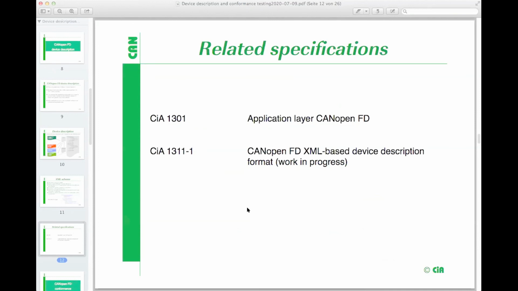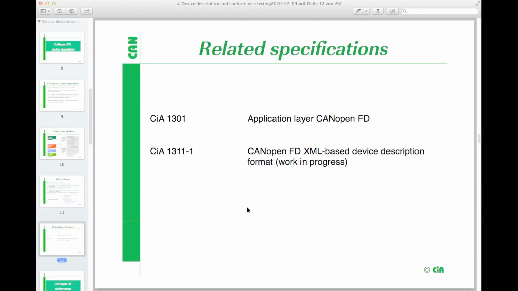There are also, for certain devices, device profiles, which are also being adopted currently for CANopen FD. And we have this specification, which we are still working on, and it will be released soon, hopefully. We actually defined many things we wanted to in there.